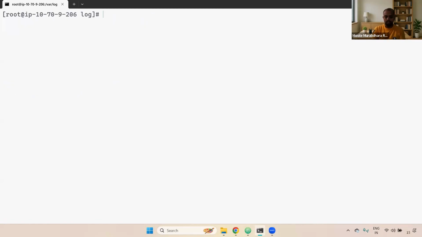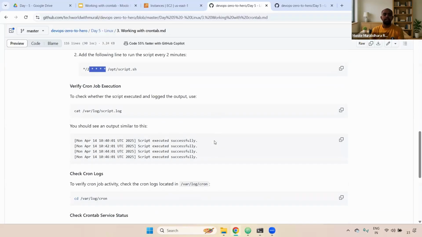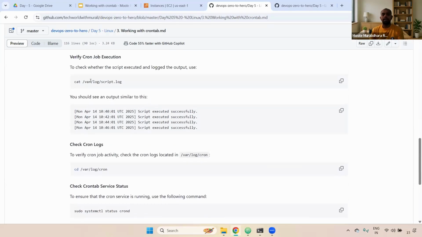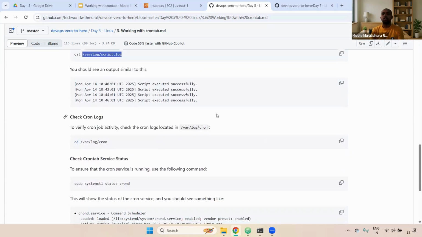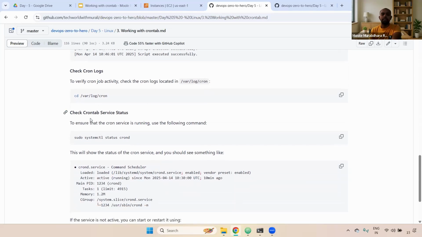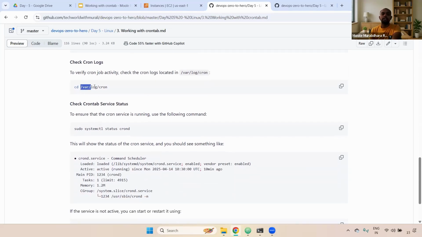Okay, super. Now it is running every 2 minutes. That is awesome. Now you can check whether the particular crontab is running or not. Sometimes it is not writing the logs. If you want to check the crontab related logs, then if it is Amazon Linux, CentOS, or Red Hat, you can check inside this particular /var/log/cron. This is the cat command you have to use, not the cd command.